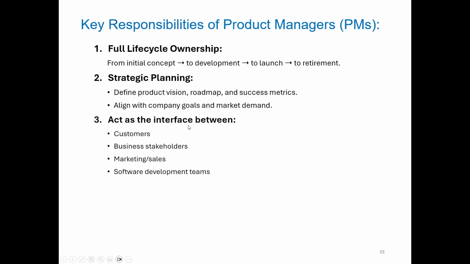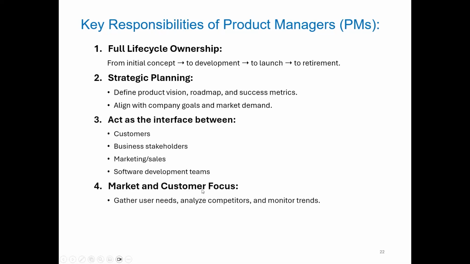And the other responsibility of product managers is to act as the interface between customers, business stakeholders, marketing, and software development. So they just need to communicate between these.